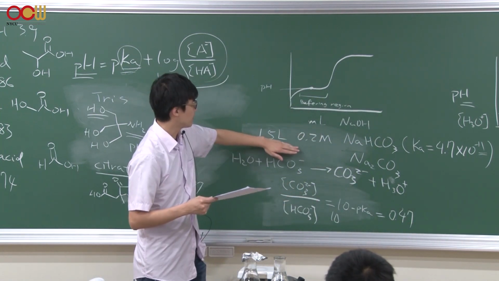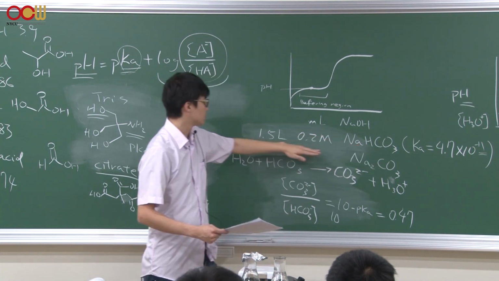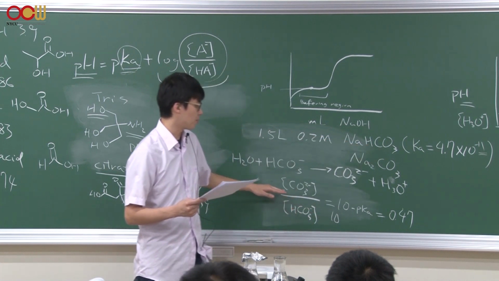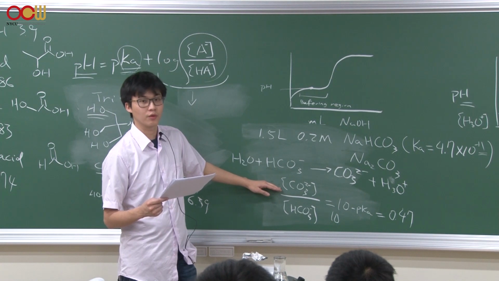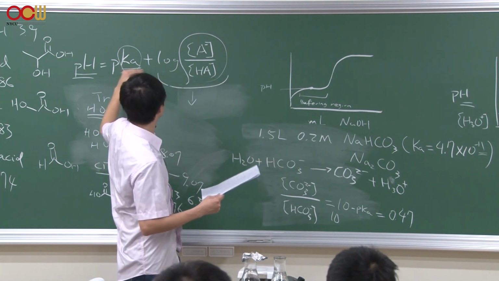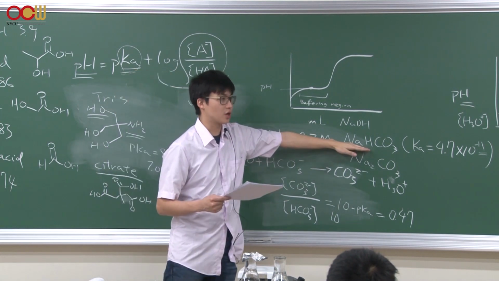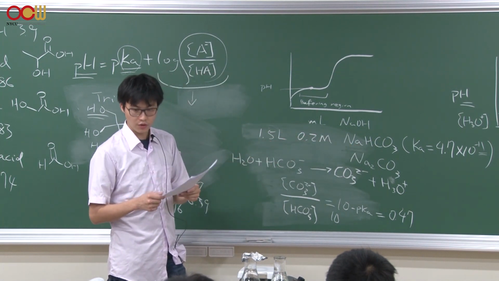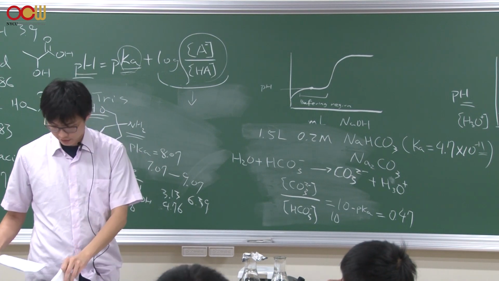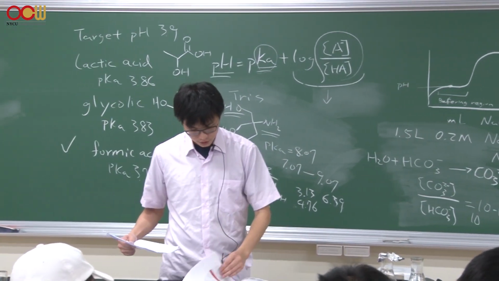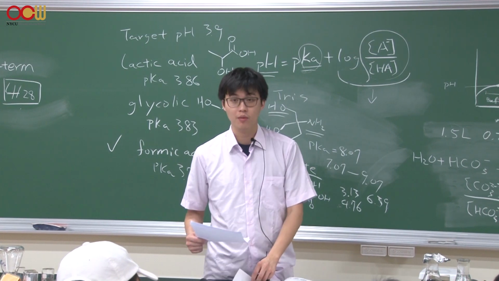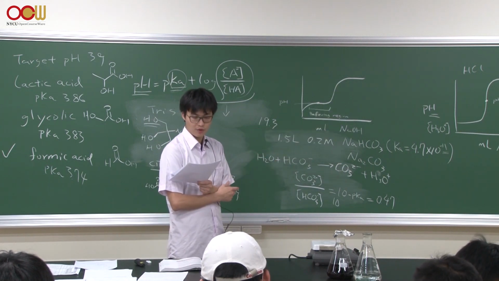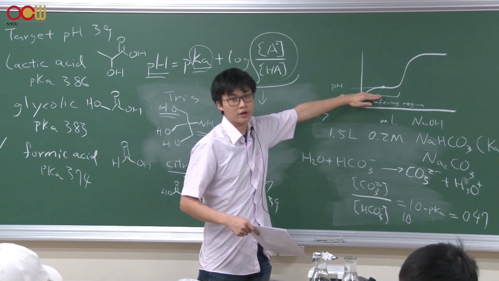Okay, so because we know this dissociates completely, we can calculate the amount of HCO3 that is present initially. Then we can do the simple math to figure out how much sodium carbonate we would need to add for us to bypass the pKa of your starting material and then to get to the pH that you needed. If you do the math correctly, you will get 15 grams. This is one of the examples that is in your book, so if you have questions, you can look at example problem 19.3. Let's go back to the simple calculation, strong acid and strong base, because we already know where this comes from, okay?